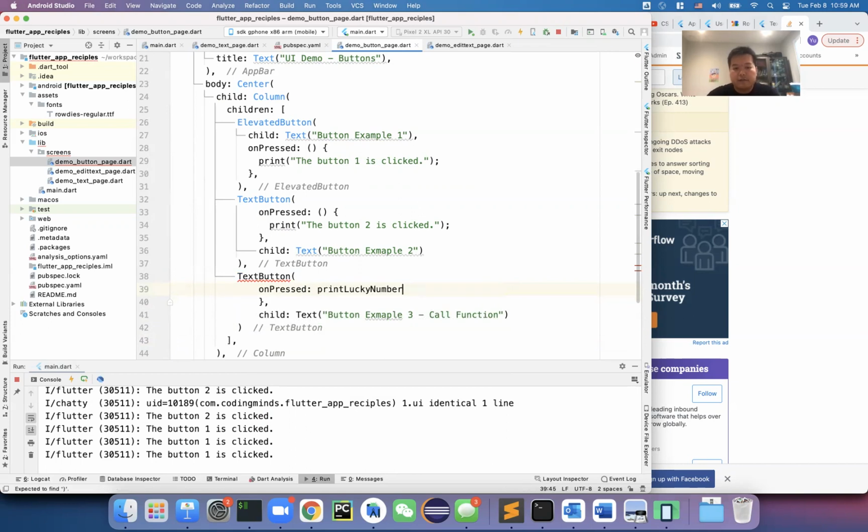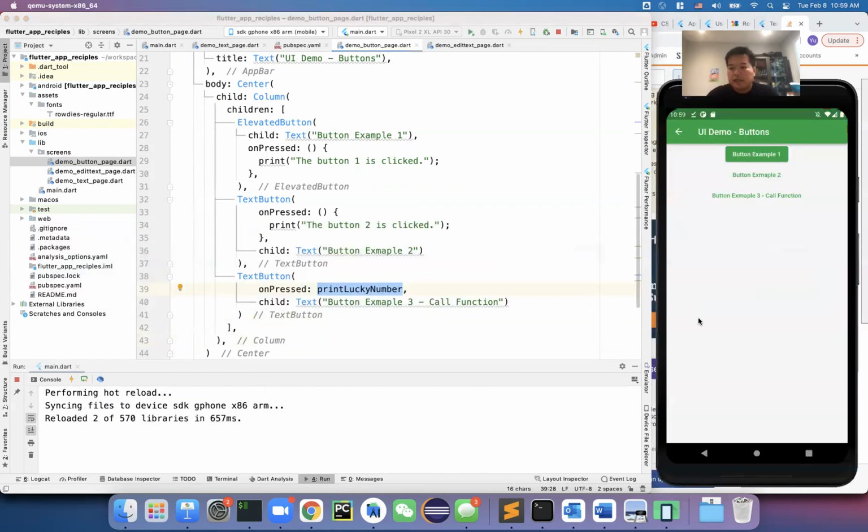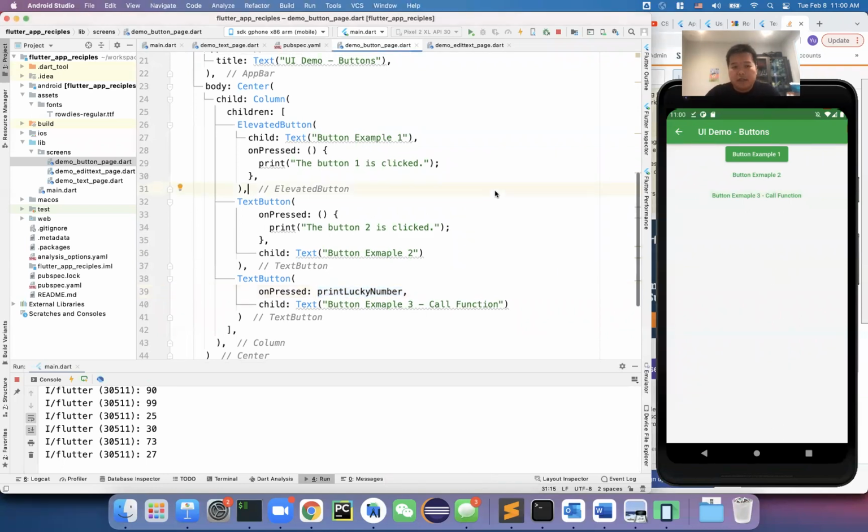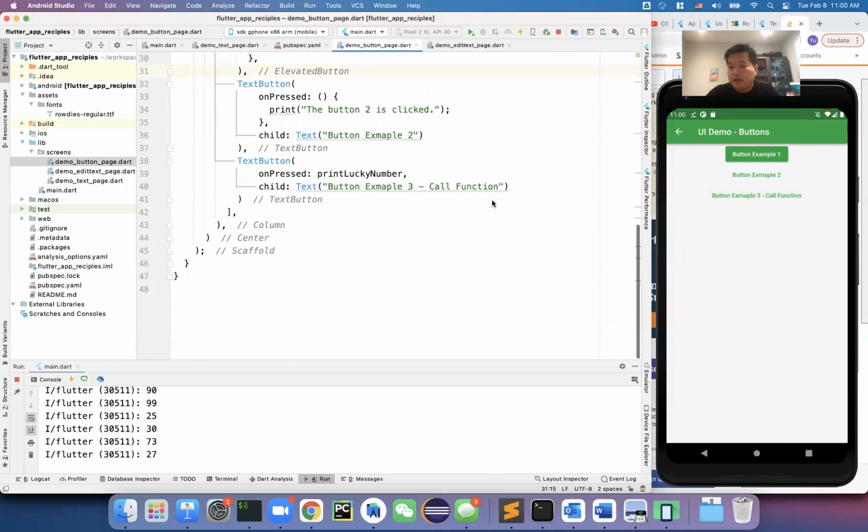Give a function name. Yeah, that also works. So refresh the page. Go back here. I click on this button. It's going to give me some random numbers as I click on that. All right, so that's all about buttons. Button is important. Just know the bare basics.